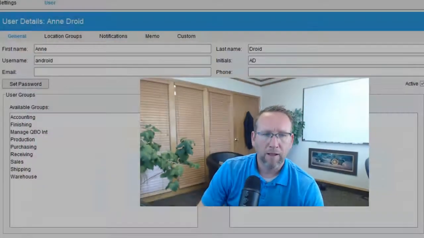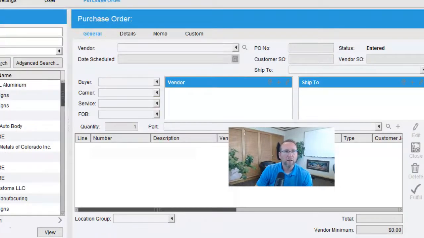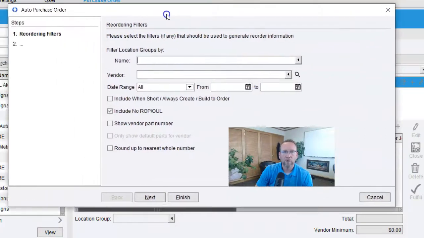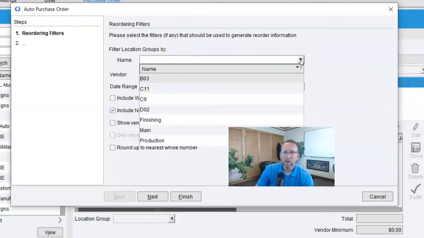And case in point, if you're using the Auto PO tool, the Auto PO tool says filter location groups by. So you can actually look at supply and demand, or you can actually ask Fishbowl to look at supply and demand at your vendor location if you have an outsourced manufacturer, and keep healthy stock levels at your vendor location as well.